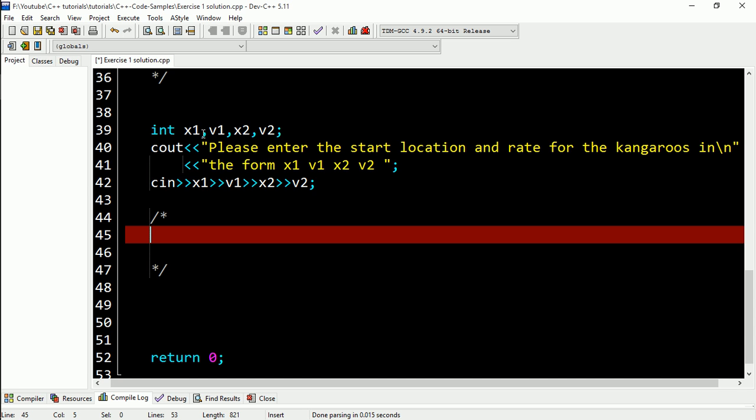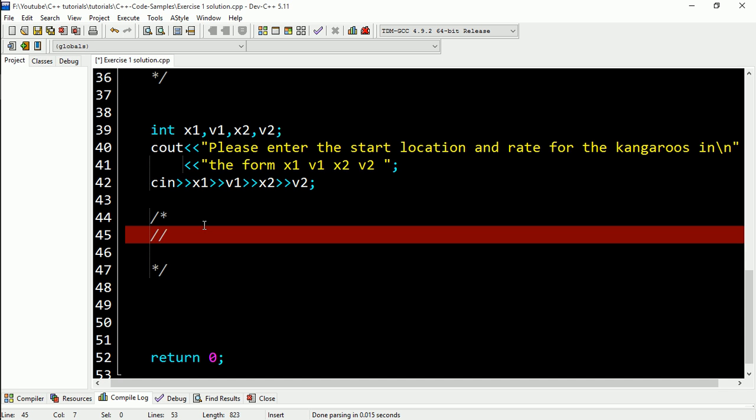The same way, if you have x1 less than x2 and v1 less than v2, they will never be able to meet, because there will always be a lapse between the two hops. One will be leading and the other one will not be able to catch up, since everything of it is lower than the other one. So that's one of the conditions.